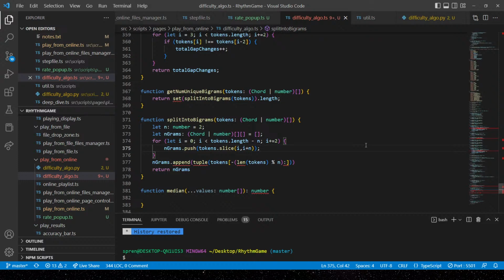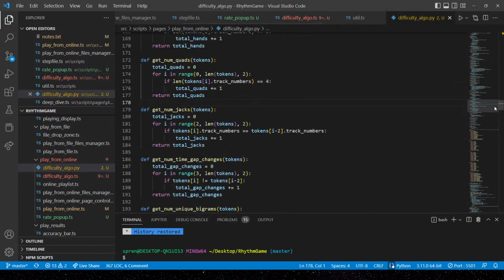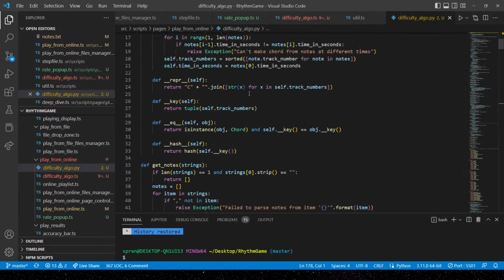But see, tuples are nice in Python because you can put them into a set. They're hashable. And probably the stuff that I implemented for chord in Python, which we haven't looked at, this stuff.